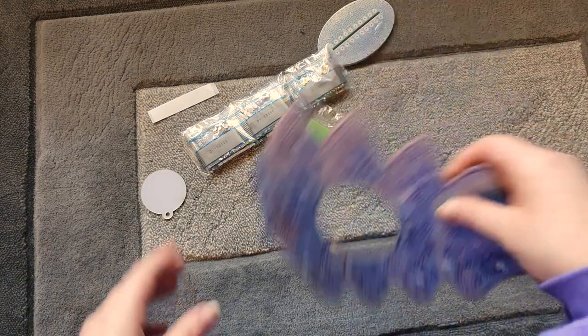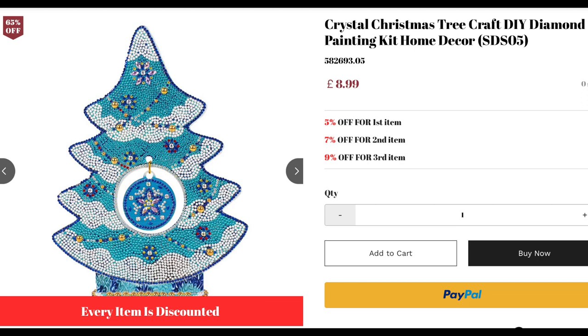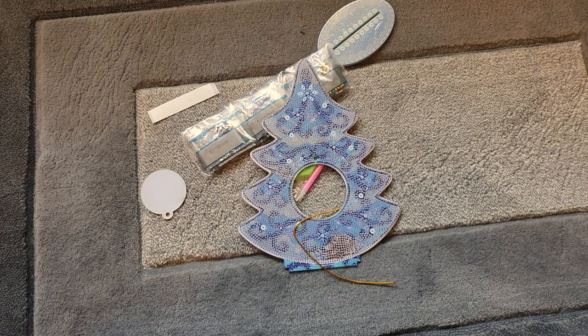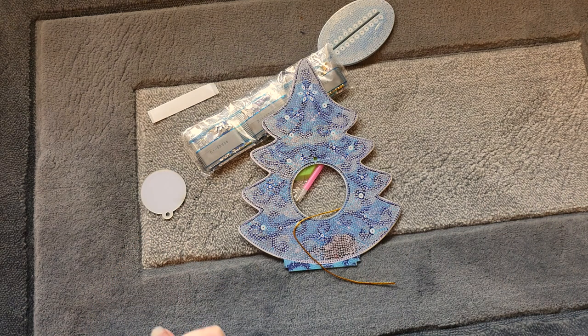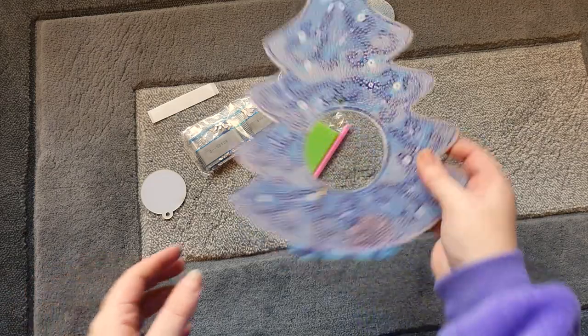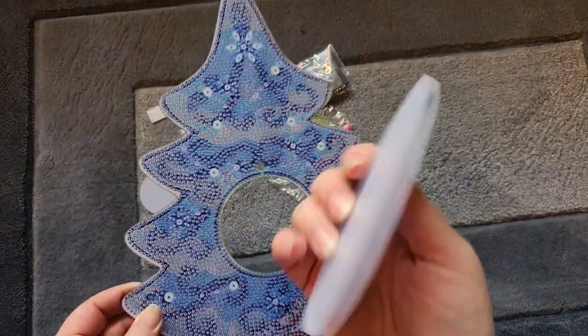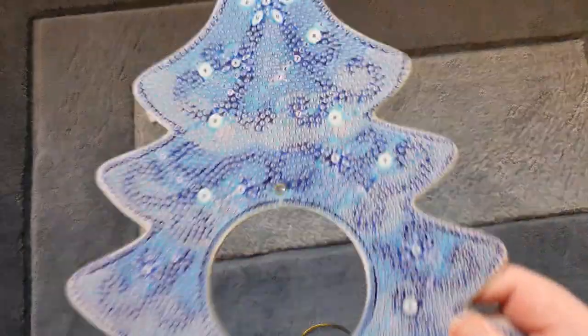So this first one is a Christmas decoration — it's a 3D sort of Christmas ornament that you diamond paint and it stands up. I just thought it was really pretty and an amazing size, just something really good to have at Christmas. Obviously I can't put it up this year because I'm about to take my tree down, so this will be for the Christmas coming. It's this blue Christmas tree on a stand, made of acrylic. You don't diamond paint both sides — just the one side. It has quite a thick acrylic stand, and you do diamond paint the base as well.